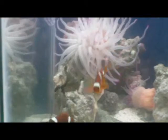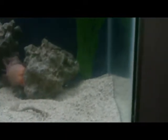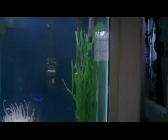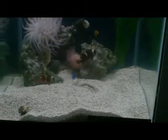So the problem we're having with him is that he enjoys gardening and rearranging the whole thing. By this I mean he has been taking out our feather dusters. There's one. So he digs them out. He dug out our plastic plant. He took it out. It was floating, so we had to take it out. Our polyps, he runs with the little piece of polyp everywhere. But I'm fine with it.